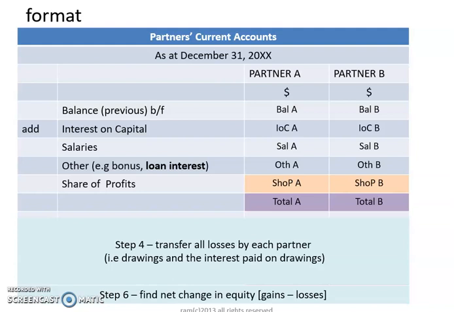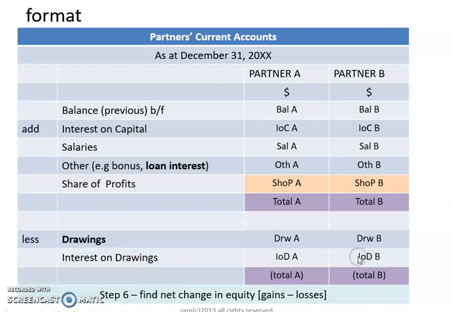In a partnership, you're going to do the exact same thing. So you're going to take away the drawings and the interest that you had to pay for taking out those drawings in the first place. All right, so hence we do that now. So I have the drawings and the interest on drawings. I find the totals. And the reason why I put them negative is because I want to take them away. You could just leave them and just follow the instructions, but I'm guiding the average person to see, well, I'm going to be taking this away from that total.